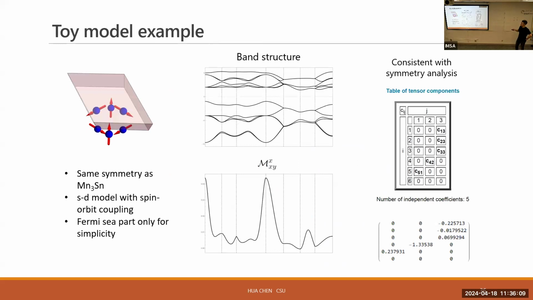But we didn't show the results here. Instead, this is a toy model example that you can do as a sanity check. Basically, if you construct the model with the same assumption, you get a band structure and plot the integrand of the multipole moment, the octupole moment, along the same symmetry line. And you do the integration over the Brillouin zone, you can get some non-zero components of the multipole moment. You can compare that with the straightforward symmetry analysis that you can get from this very useful Bilbao symmetry server that some of you are familiar with. And you can see that the non-zero components exactly check with each other. So this is a good sanity check. We're indeed calculating a quantity that is described by the correct symmetry.